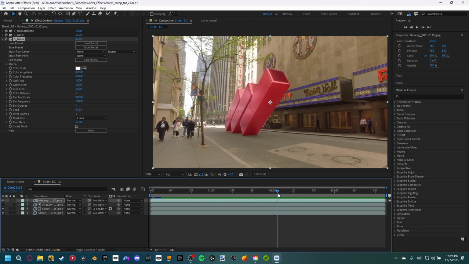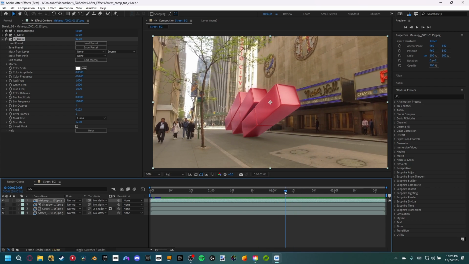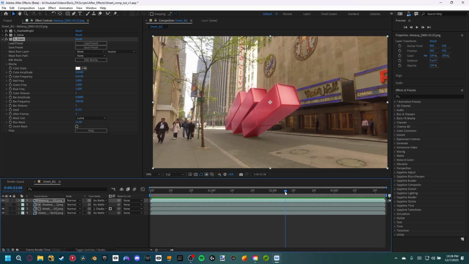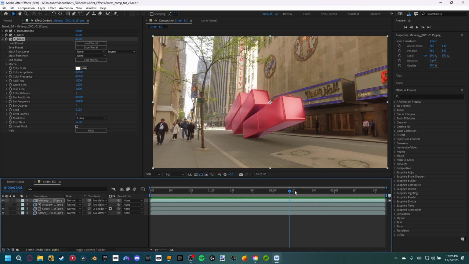Okay, so now I'm pretty happy with how the compositing is looking. However, I'll notice that when the actual things land on the ground, there's kind of a big thud. However, there's not really that much camera motion for it. And so I'm going to go ahead and use one final Sapphire plugin to actually add some camera movement and some shake as soon as the thing slams on the ground.